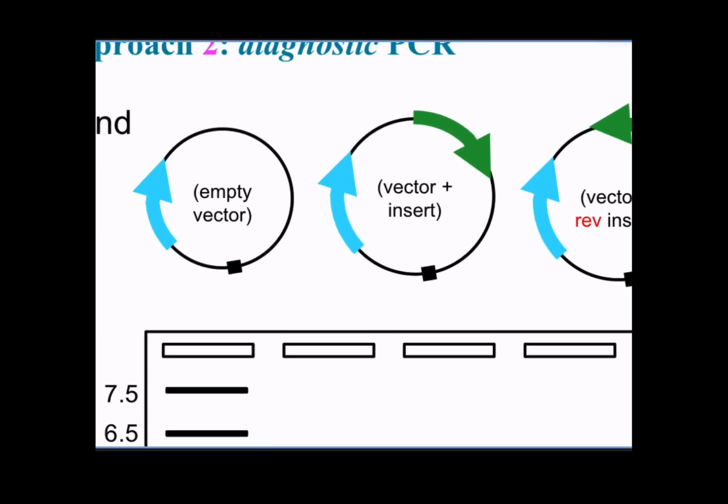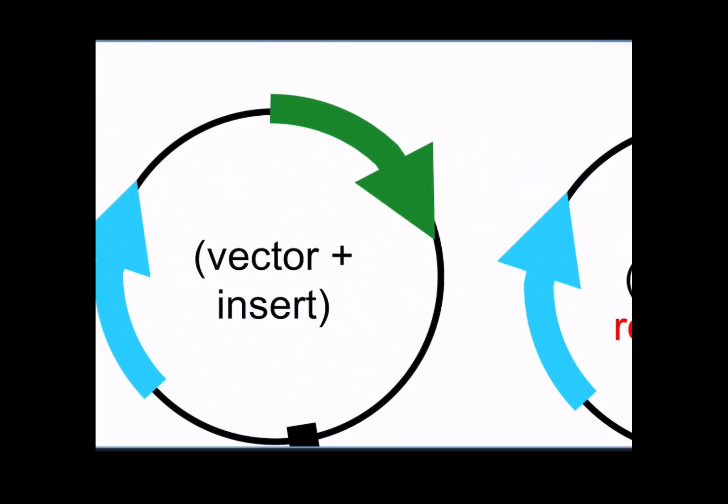Okay, let's zoom in, and I'm going to ask you to walk me through your idea. So let's say that the original restriction enzymes were here and here, right? So when you say next to them, would you place them on the outside or the inside? Outside. On the outside, so one here and one here? Yeah. Okay. That's one idea. We design the forward and the reverse, flanking the insert on the outside.